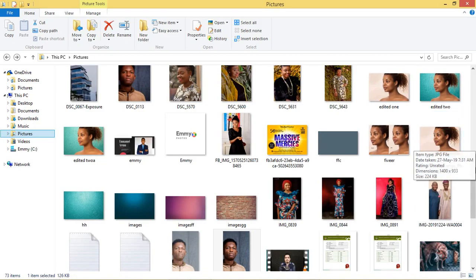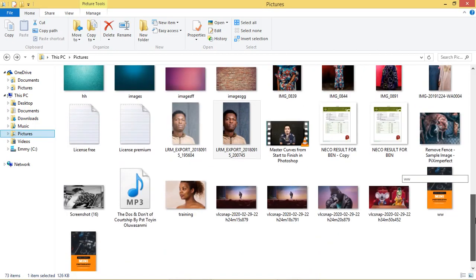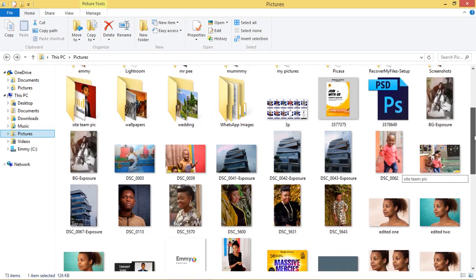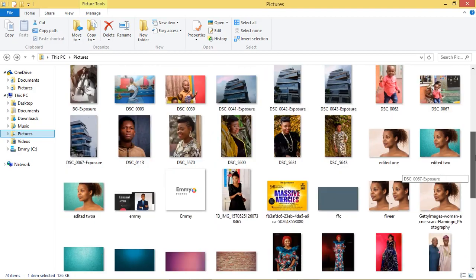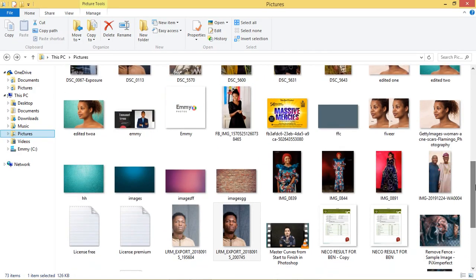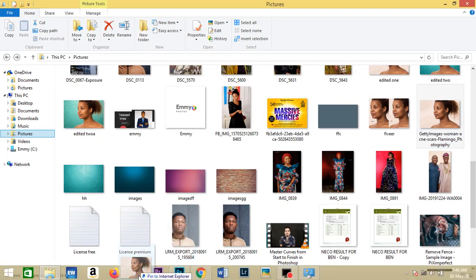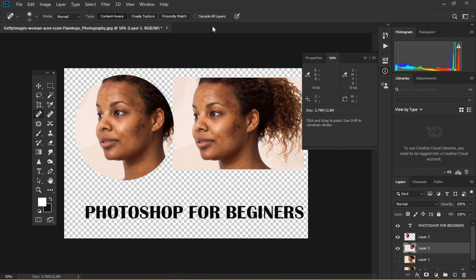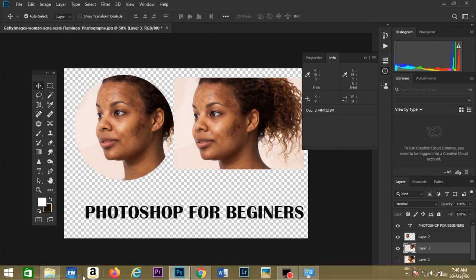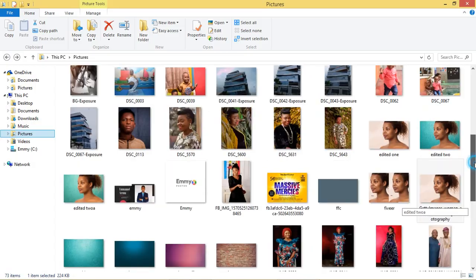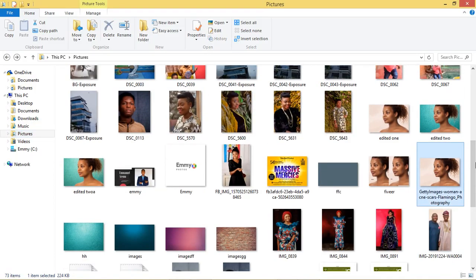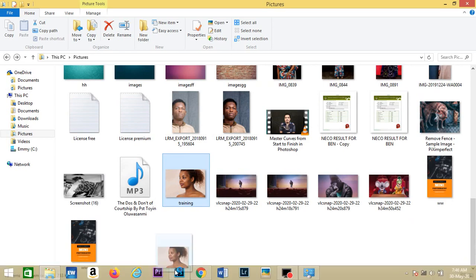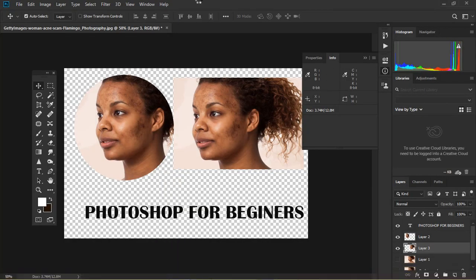Okay, so the function of the spot healing tool is just to remove, let's say you have blemishes on your face, you have these rough edges you actually want to remove. It's going to help you do that. So you just pick out the spot healing tool. That's going to help you in removing blemishes.